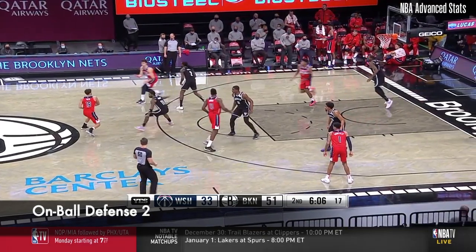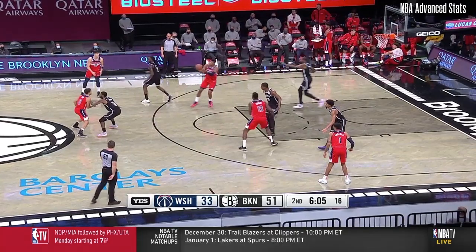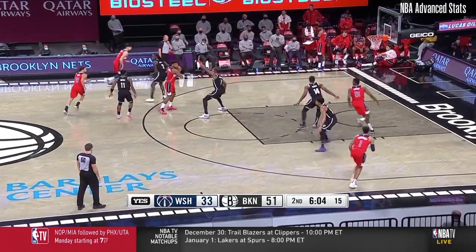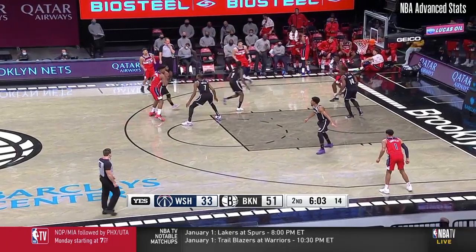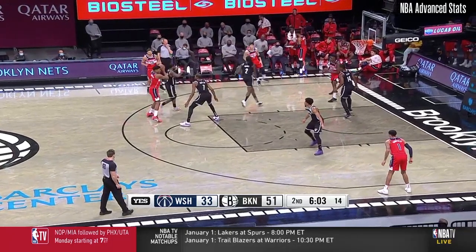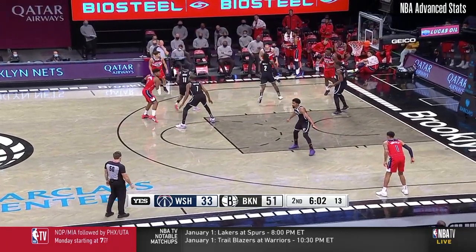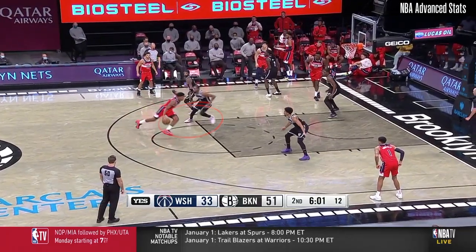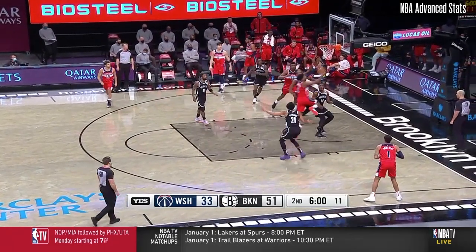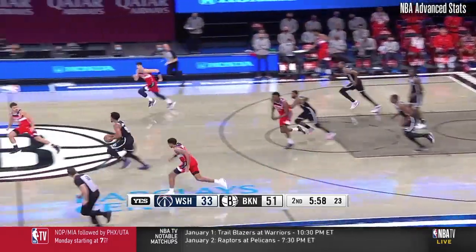We'll end on this. This is probably the closest we saw to Kevin Durant looking absolutely 100%. Rui Hachimura decides to show Durant his face-up game. Rather than rising over the top like Durant did to him earlier in this video, Hachimura put the ball on the floor and drove with the confidence that only a 22-year-old could have. Check this out. Kevin Durant flips his footwork in an instant, shadows Hachimura all the way to the basket, and elevates for a chase down block like a basketball mousetrap.